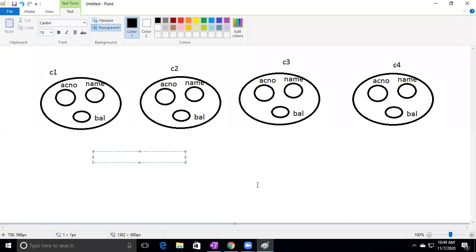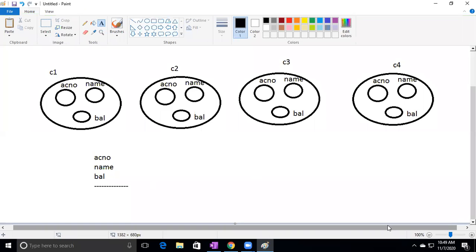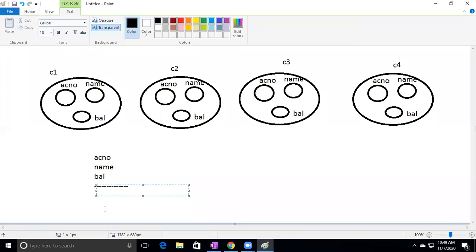What are the common properties for any account holder? Account number, and he has a name. He is maintaining a balance. These are called properties. Okay, so any customer is performing some transactions. So a bank customer performs some transactions. What are those transactions? Like he withdraws the money. So withdrawing is one action. Depositing the money is one action.